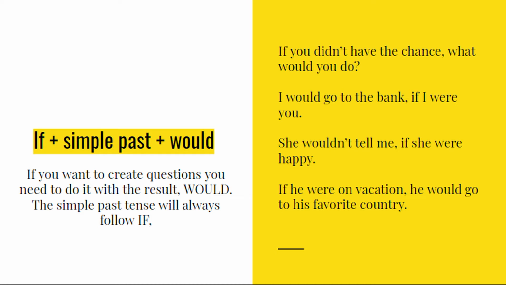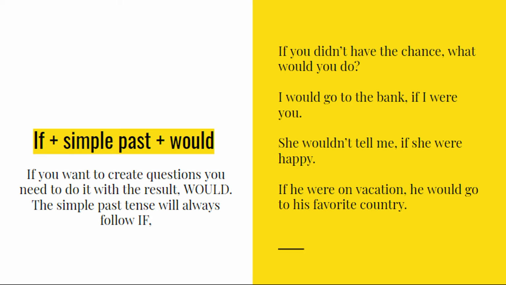Now, let's review the examples. If you didn't have the chance, what would you do? I would go to the bank if I were you. She wouldn't tell me if she were happy. If he were on vacation, he would go to his favorite country. Analyze the examples. See how the question is created with would and that the simple past is after if.